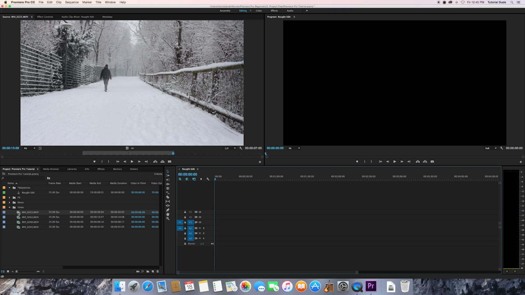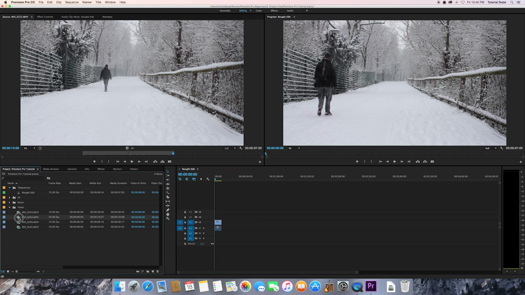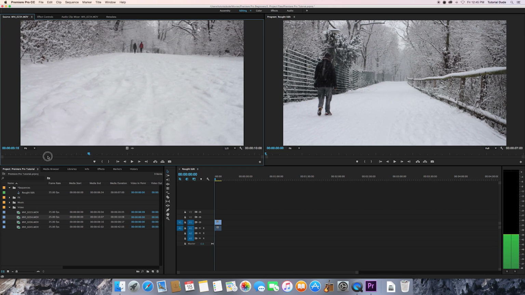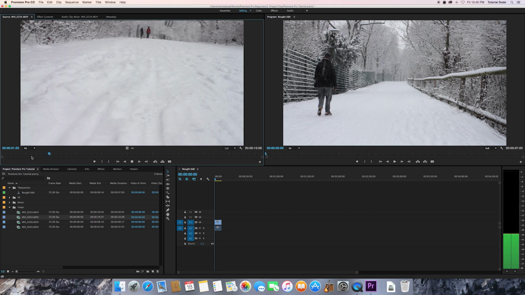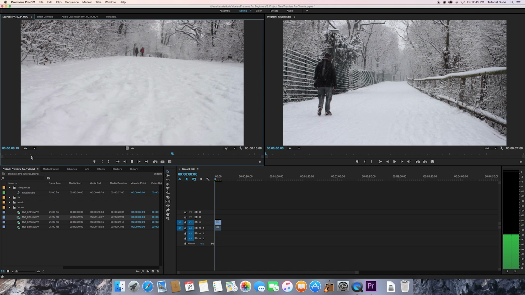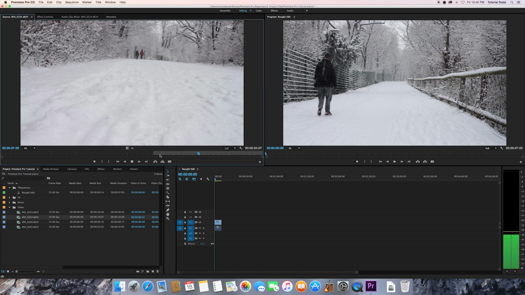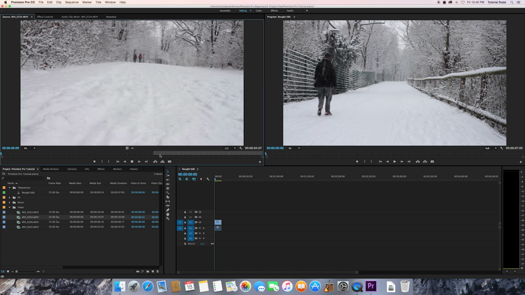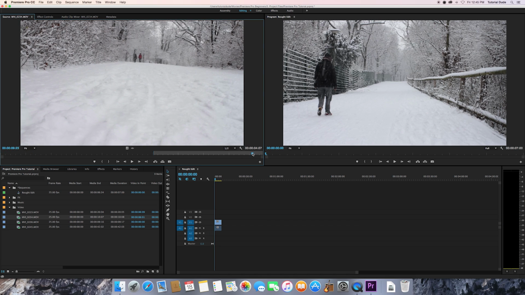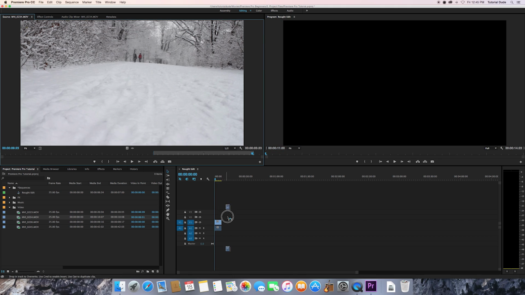So I am just going to take this clip, even though I got rid of it, and put it in. We've got this guy walking. We'll see what else we have here. We've got more people walking down here. Now, if I play through, this is a good example. When I was shooting this, I was trying to get the shot ready, and I didn't really have it ready until right about there. So I'm going to wait until right there. Now I've got my in point. This is where I want to get started, and we'll let it play till about there. Mark my out point, drag it down.